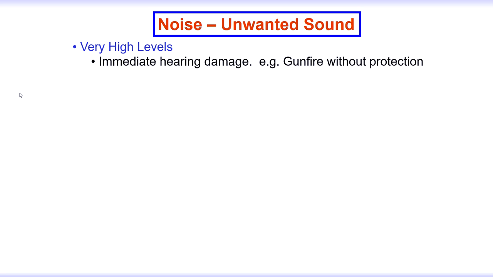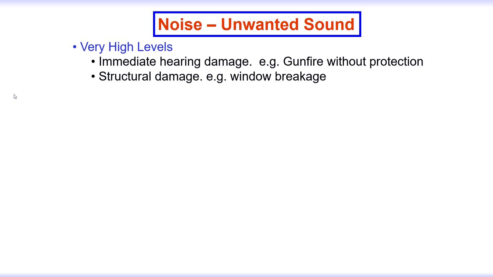Let's now concentrate on that unwanted sound, noise. If we have noise at very high levels, then there's potential that that noise can cause damage. One possibility is that it could cause immediate hearing damage. An example of that would be the noise from a gun or a cannon. You could potentially damage your ears immediately if you were not wearing any hearing protection and you were standing very close to the source of that sound.